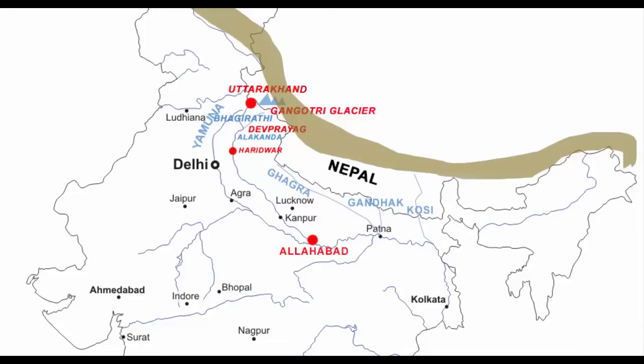Yamuna and Ganga meet at Allahabad. You must have heard about this place called Sangam. The other 3 rivers, that is the Ghagra, the Gandhak and the Kosi, rise in the Nepal Himalaya. These three rivers cause floods at times and ruin the northern plain. And remember, the northern plain is full of agricultural land, hence it causes huge damage to property.